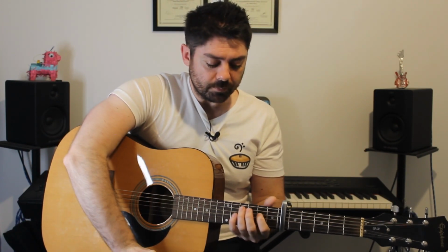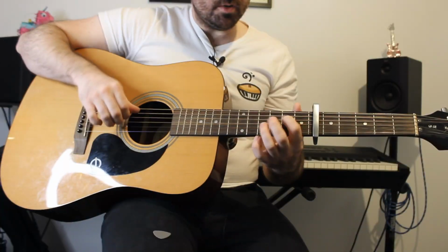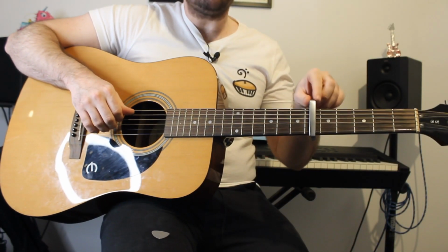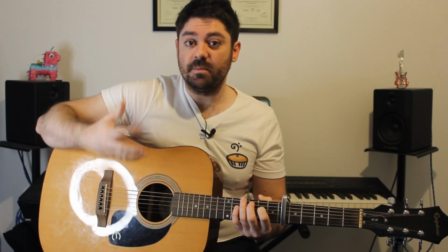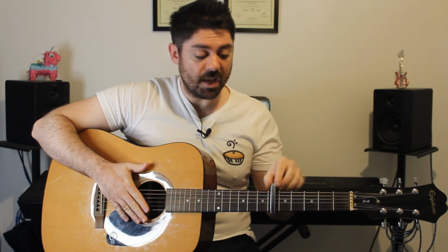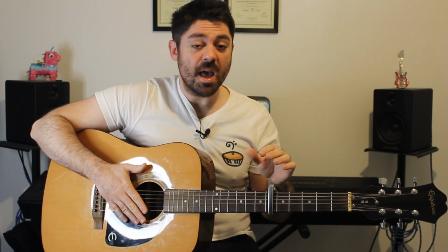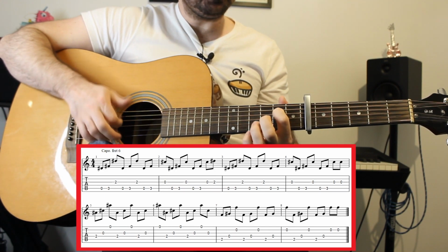So here we go. I'm going to use finger picking for this. You can use a plectrum. And what we do, we start with an open A string in reference to the capo. There's a few ways of playing this, but I think this is the easiest way, and it means you can keep the capo in place all the way through the song. There are capo positions elsewhere you can use, which change it, but I think this is the easiest way you can keep the capo in one place. So start with an open A string.